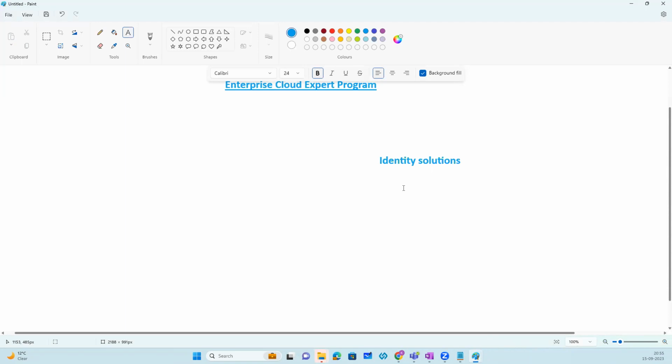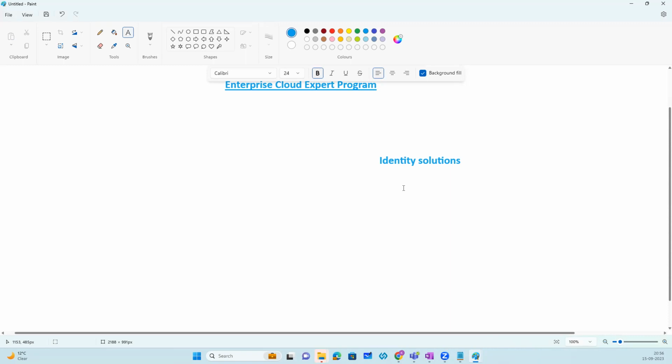So you will be given an environment, and the environment will be set up with all the best practices, and the best practices will be explained to you, and all technical components will be explained in detail to you, and later you will be given access to Azure AD as a global administrator.